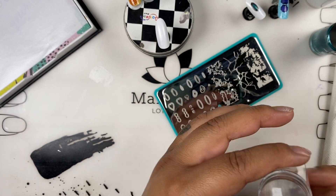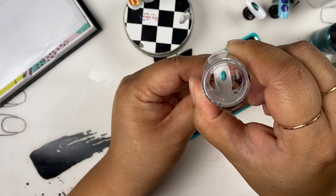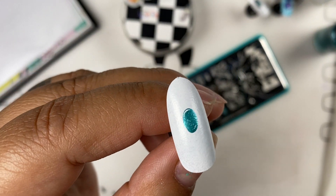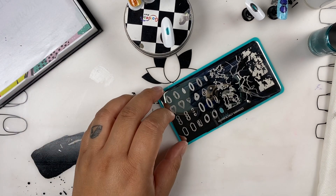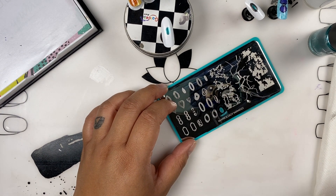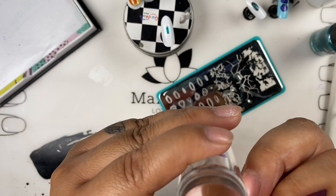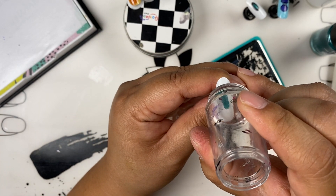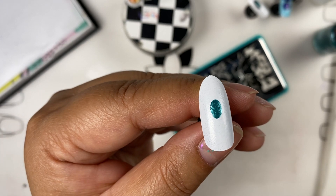Let me take off that excess because I don't want that stamped on. When I stamp I see there are some missing color pieces right on the edge and at the top — I'm going to just restamp it, no biggie. I want that to be as opaque as possible. That probably had something to do with my pickup — maybe I picked up the polish a little too hard. This is much better. I'm just going to restamp that design right over that — much better.